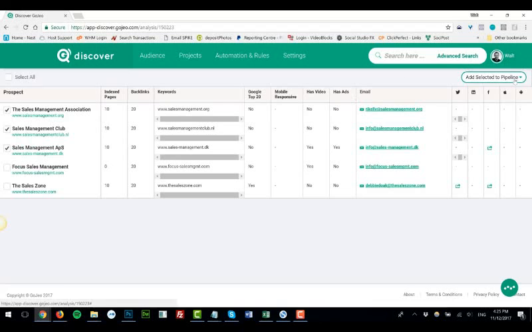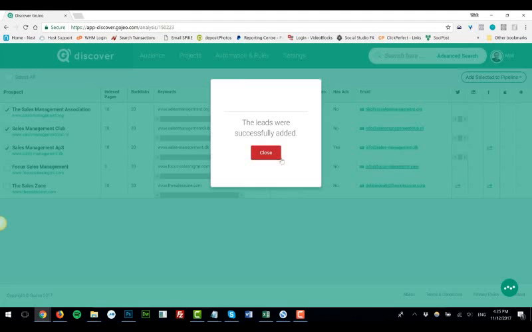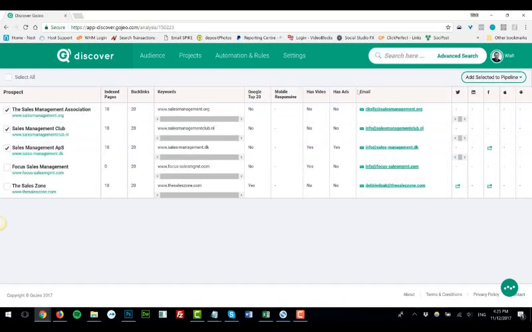I'm going to add these people to a pipeline. Now, this is a pipeline I set up before called Sales Managers. Now, I've got a few different stages, and I'll show you those stages in just a second. What's a stage of a sales pipeline? We move them through a process. First, they're a prospect, then they become a hot prospect, then they become someone interested, and then they become a customer. So I want to move them into a Sales Manager's pipeline at a particular stage. So let's go and have a look at our projects and our pipelines right now.